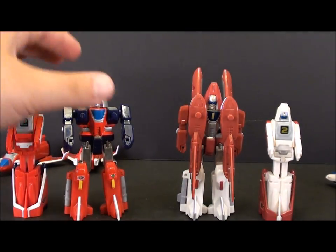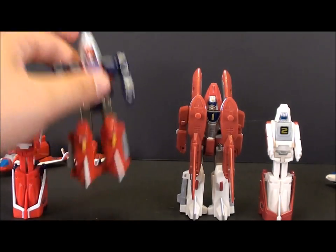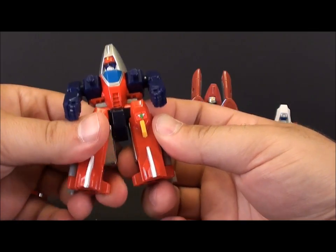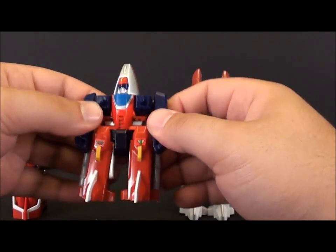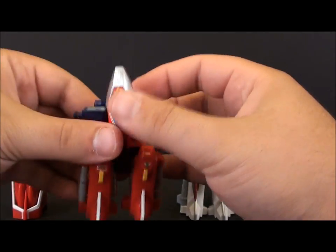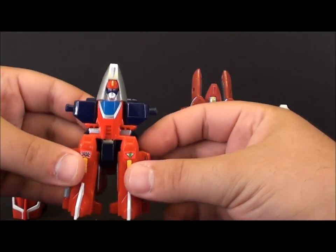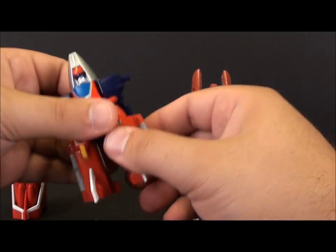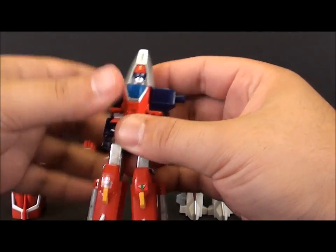So, to take these guys to their combined mode, what you're supposed to do is put these back in, like so. And you're going to take his arms and tuck them behind his shoulders again, like that. Oh, let me show the articulation on these guys before we do this.